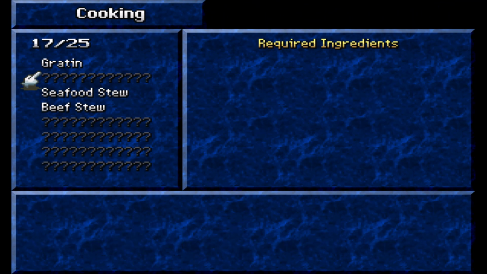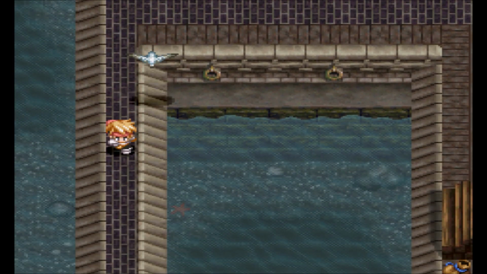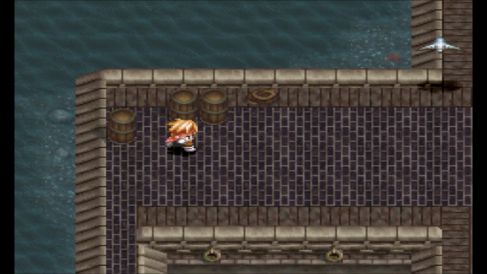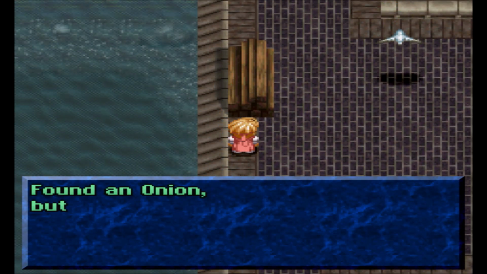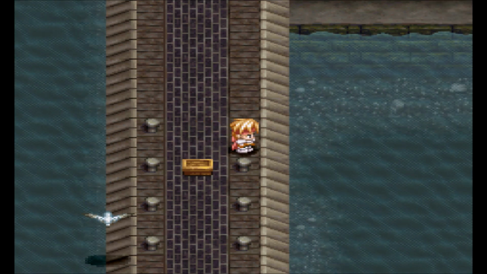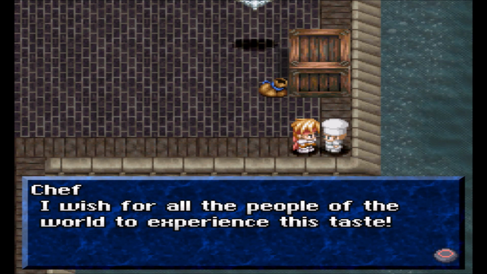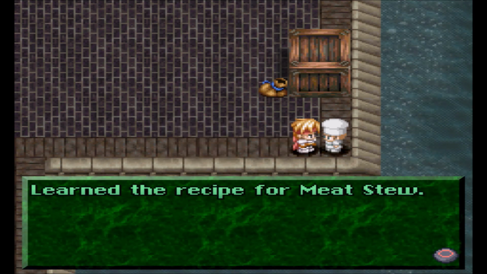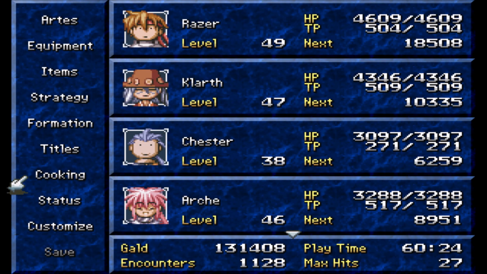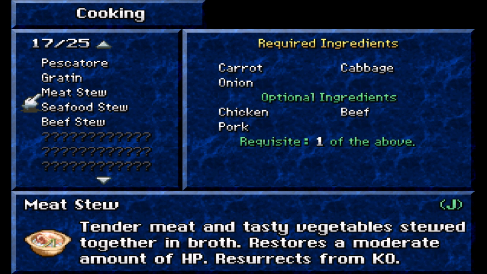All right, did we get a new... No, it was just a joke. Okay. Onion, but I can't hold anymore. Tons of pork, but I can't hold anymore. Oh, here's a chef guy. Recipe for meat stew. I've already got it though, I thought. Or no. Okay. Beef stew and meat stew are different. Tender meat and tasty vegetables stewed together in broth, which restores a moderate amount of HP and resurrects from KO. Okay.